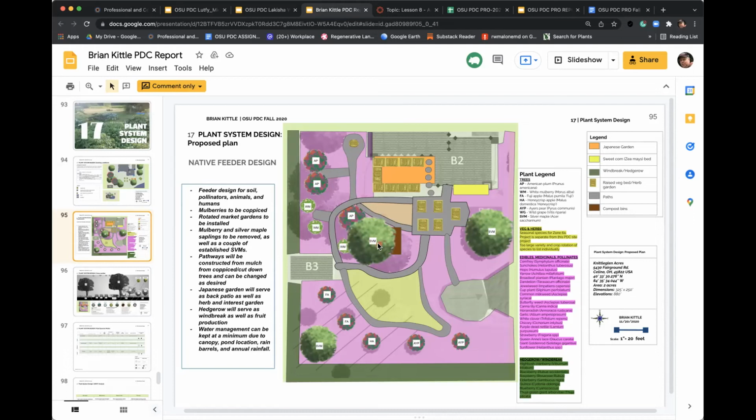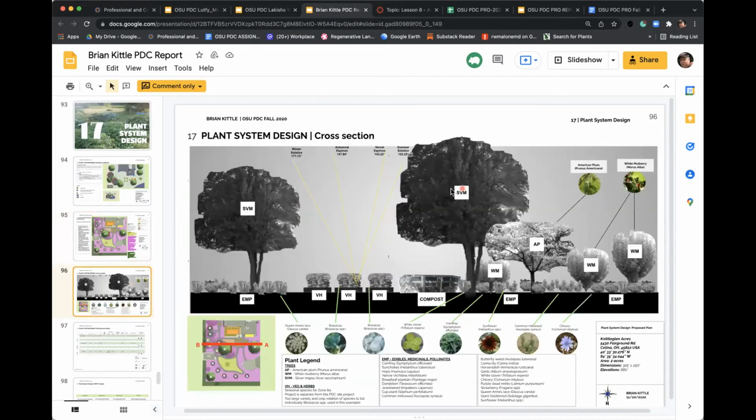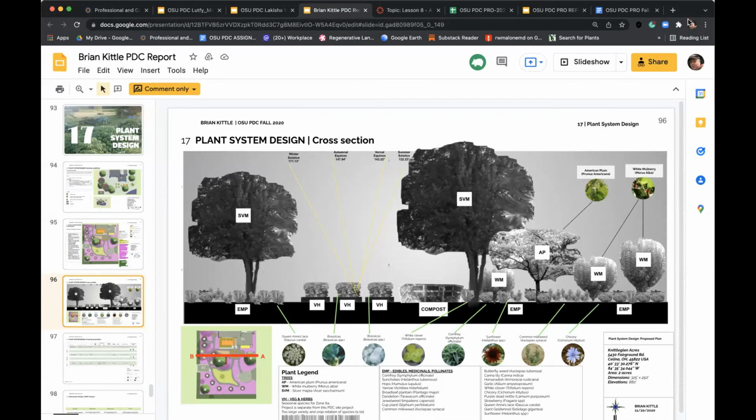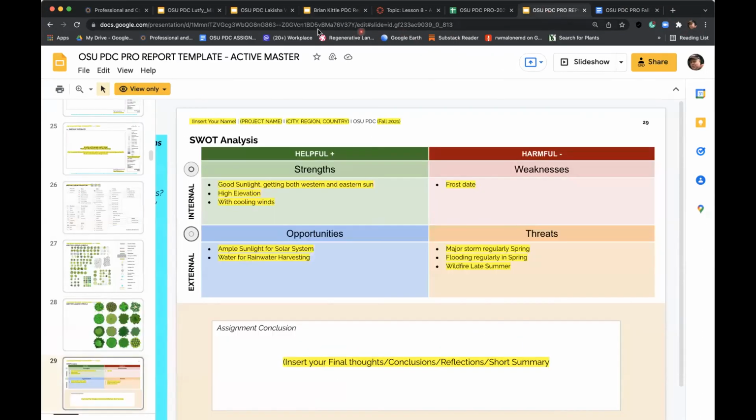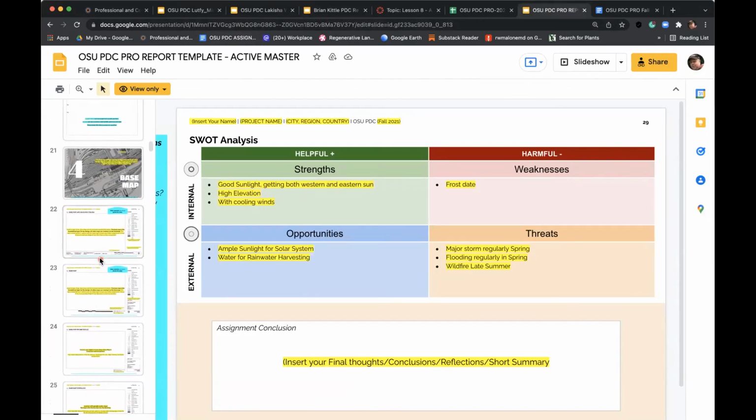And that's a silver maple, so that is a very large tree. And then, of course, the mulberry would be an understory to that. I could see some shrubs would be a good addition here somewhere, and then the herbaceous. But again, that's my personal opinion, and not right or wrong. I think those are the three examples that I had for you here.